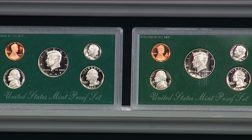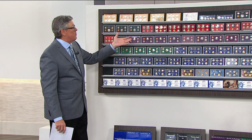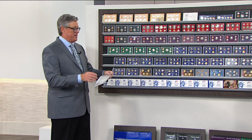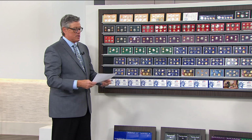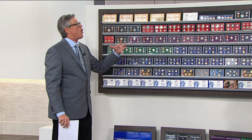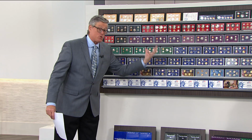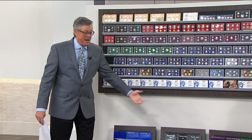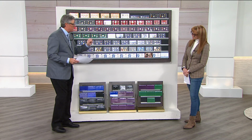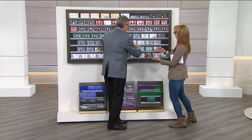I have here the nationally advertised catalog, and we do this. You can go on hsn.com, and you can buy all these individually for way more than $899. So what I did is I had my assistant do this whole big thing. We go out there and find the retail price out of the catalog and other places for what these coins are individually. Now understand, there is ostensibly a premium for them to still be in what we call the original government packaging. Check this out. You get all the original boxes too, which is a big deal. So to do this, I need your help, please. Yes, sir. Ms. Shannon. All right. Let's start here.